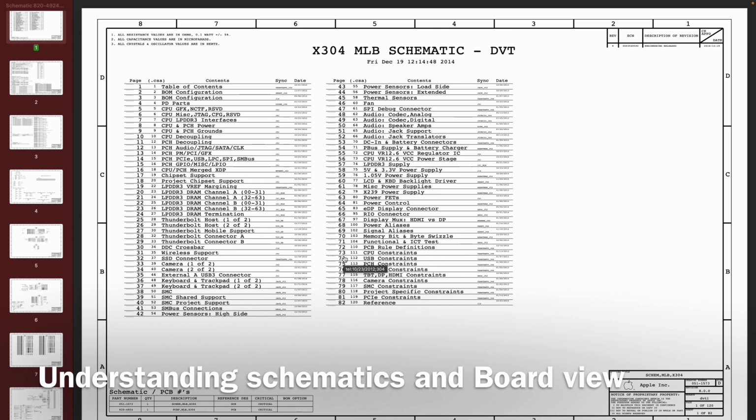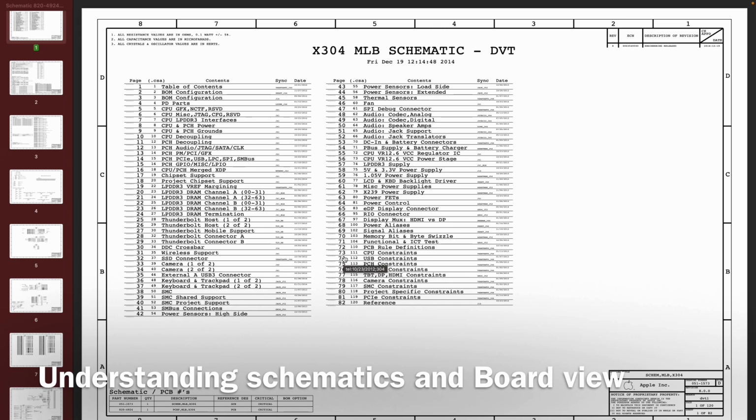Now, I classify this into basic advanced and advanced. With basic advanced, you can actually carry out a board repair, provided you are able to go over all of the requirements of the basic advanced.